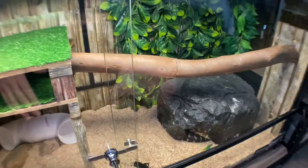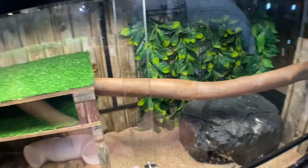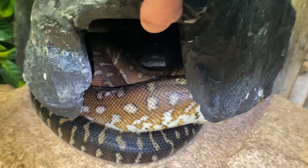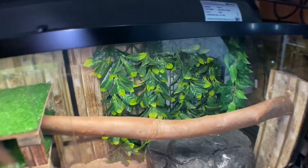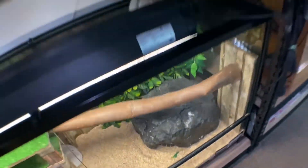Down here we've got Chappin' Orchid. They've had a slot upgrade — they've got a new platform in there now. Both are doing pretty well. I think both of them are going to shed, so they're both in this hide. Don't want to disturb them too much. The other day they had a big feed of an extra-large rat, so they've been doing fine, which is great.